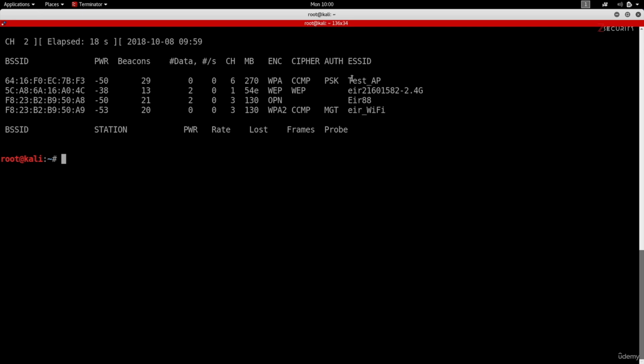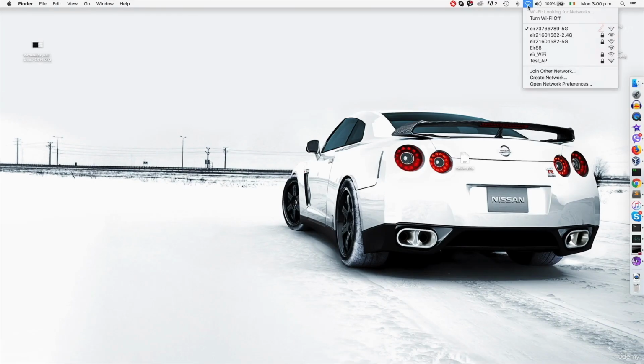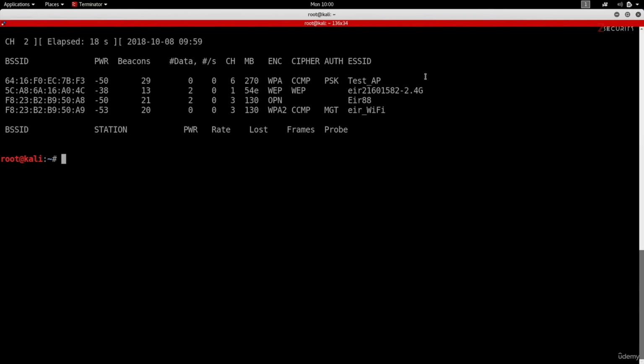So first of all, if we look at this column, the ESSID column, it should be a little bit familiar to you. And basically, this shows us the names of the wireless networks around us. So if I just go to my Mac machine and look for wireless networks, you'll see the same names that we see in here displayed under the ESSID. Now all of the other columns show us more information about the network name that you see in here, and this information will actually be very useful to us as we go through the course.